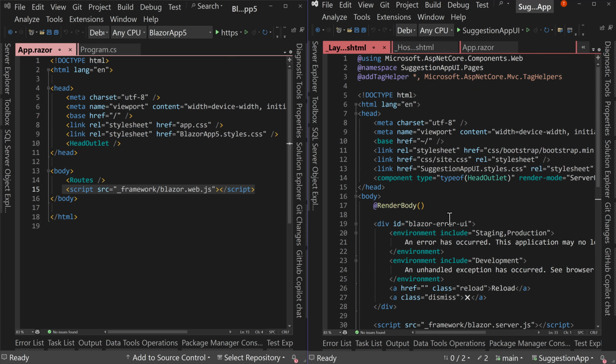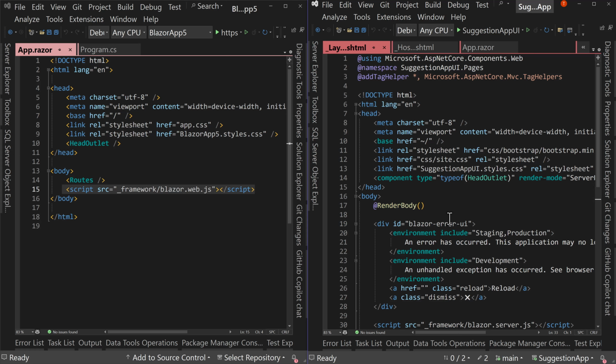So the root, the heart of our application, is going to have to change if we want to upgrade from .NET 8 Blazor Server to .NET 8 Blazor Web App. That's going to take a bit more work because it's the foundation of our application, plus our authentication will have to change. Those are bigger changes, and for right now, I don't think that is a benefit to the suggestion site.